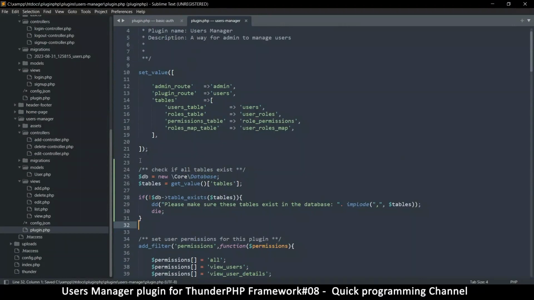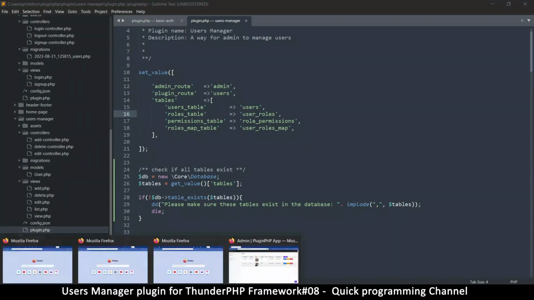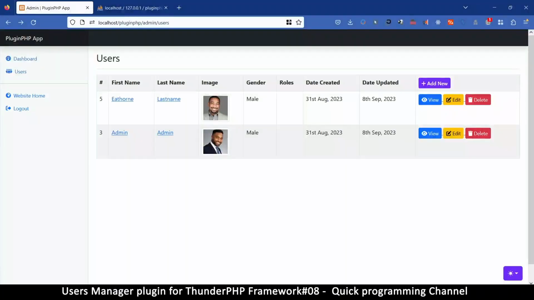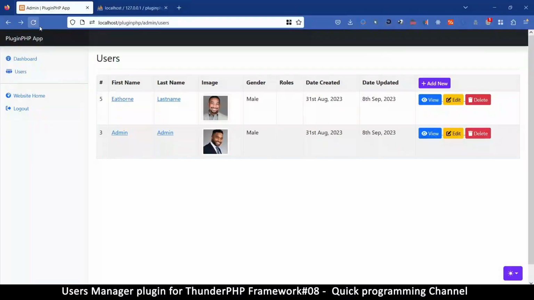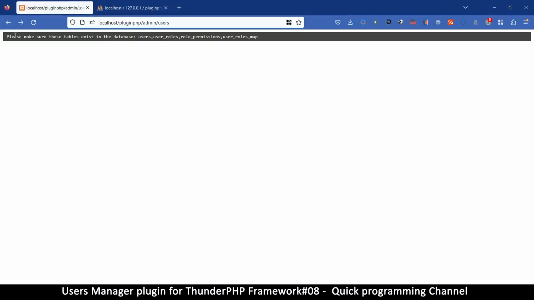So anything that you run outside the functions here will run just as the plugins are being loaded. That's before they begin to work and run. So this is where this happens. So make sure those tables exist, and these are the tables here. So also this one does require the users table, so let's make sure those exist. So this is what we get.